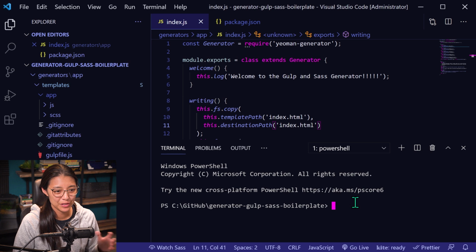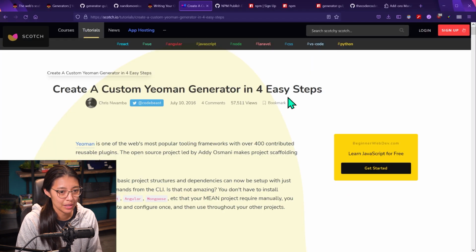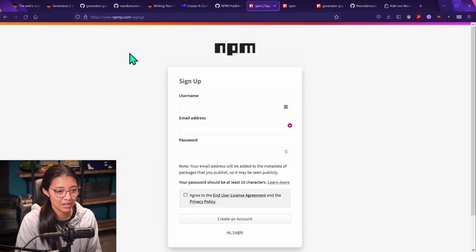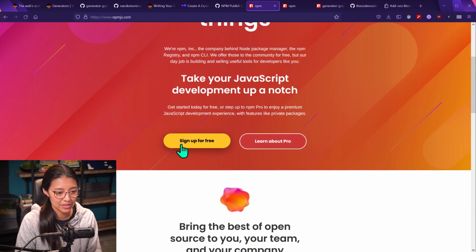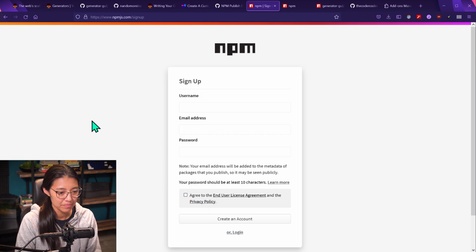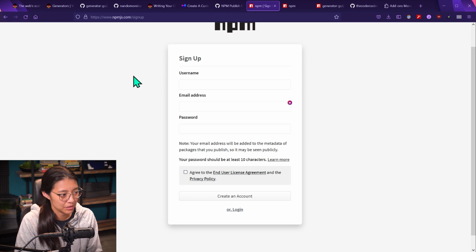So once you've tested your code, fixed some bugs, and everything's ready, and you want to publish your package on npm, the first thing you have to do is you need to make sure you have an account with npm. If you don't have it, you can go in your browser to the npm website, and that is at npmjs.com. If we go to the homepage here, you click this sign up for free button, you'll get redirected to the sign up form.